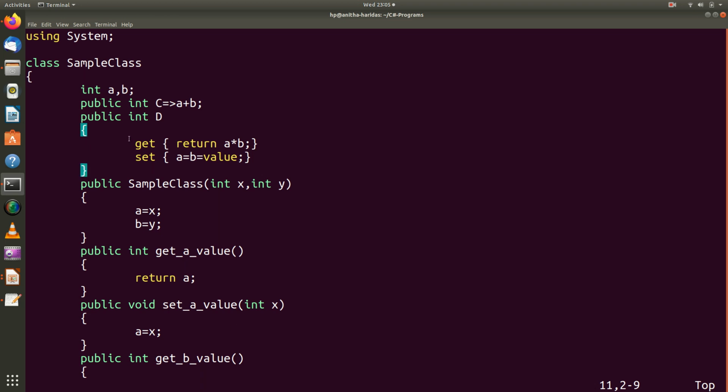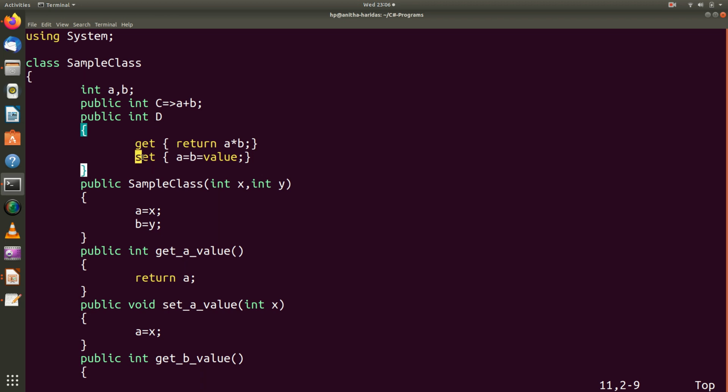You can observe here, I am declaring two variables A and B. I have a public property called D, which is using an expression. So the public property D will have A into B as the returned value for the property.